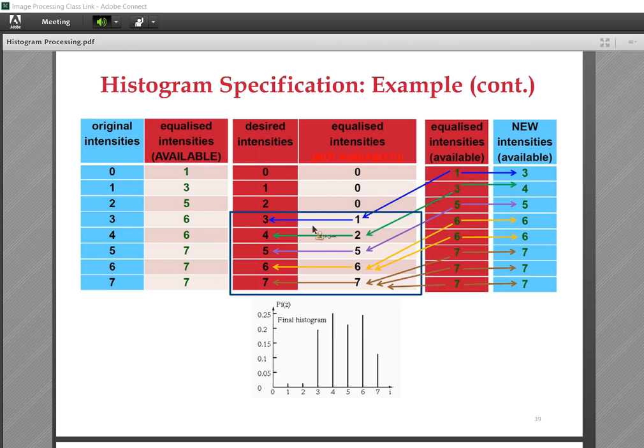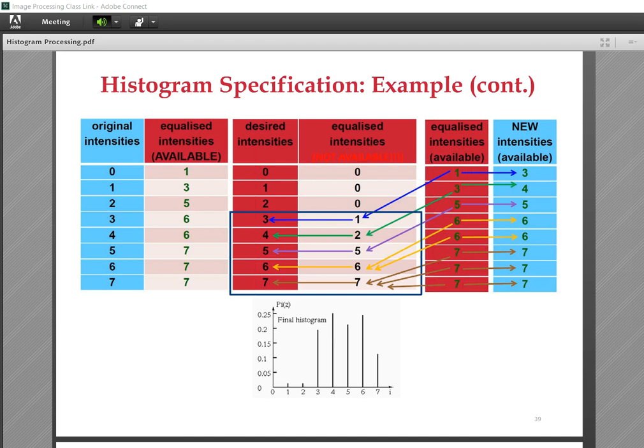What about the desired intensities? The desired intensities are here for R3. 0, 1, 2 are all 0, and R3 matches 1 to 1. Here for 1 to 1, I tap here in new intensities 3.